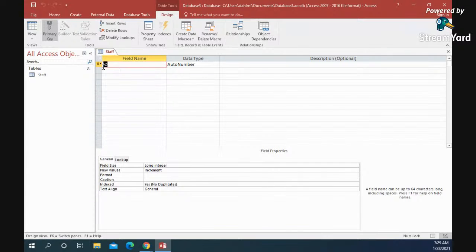So for example, something that may apply to you is your driver's license number, your social security number, your student ID number. Those are all unique values to you as an individual. So that's essentially how these IDs can work, is that one of these numbers that go into this field will represent one user, say, within our company. We can change the field name here. So if I wanted to, I could change it to staff ID.